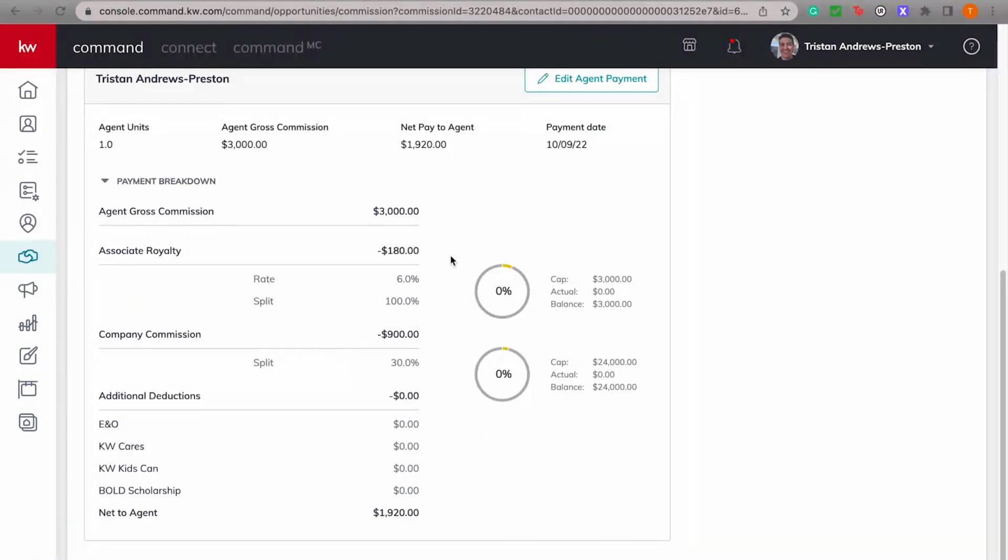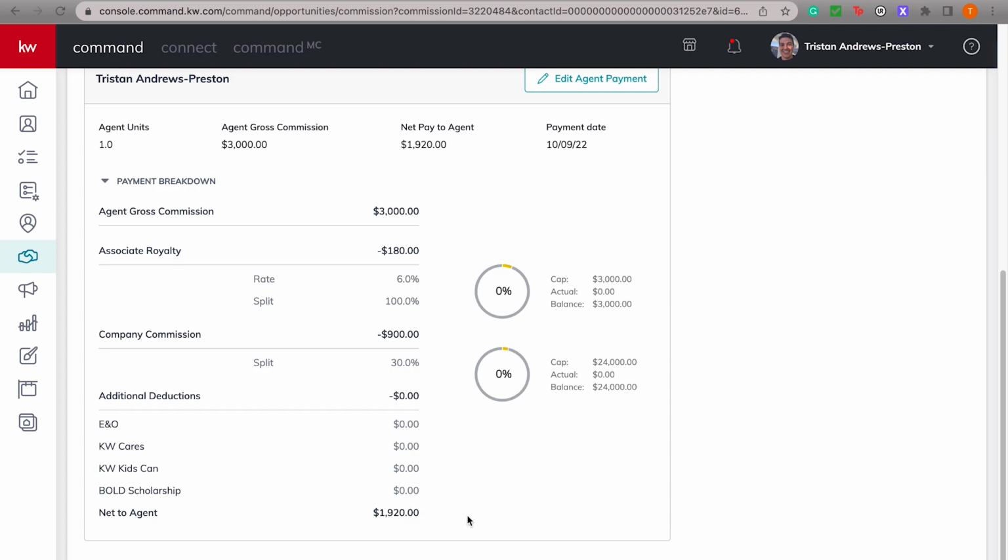The payment section will also show you where you are with your cap. So the first one will be your associate royalty. This is your royalty to KWRI. And it'll also show you your company dollar cap, which is the split that you have with KWCLM. These caps are a summary. It is not always up to date, so please do not take these as fact. If you are looking for more detailed information about where you are on your cap, please email the MCA office so that we can get that to you.